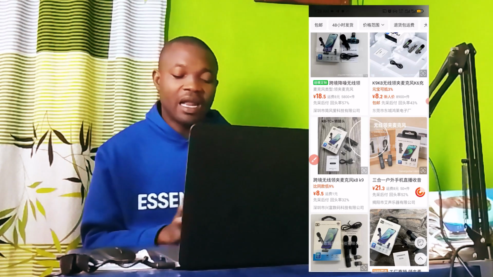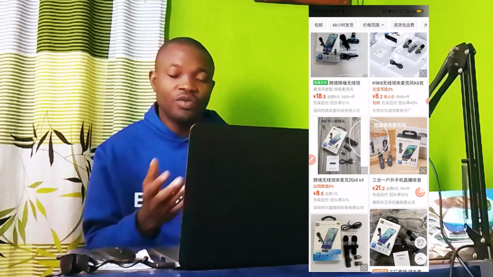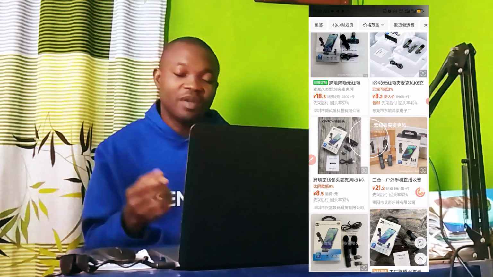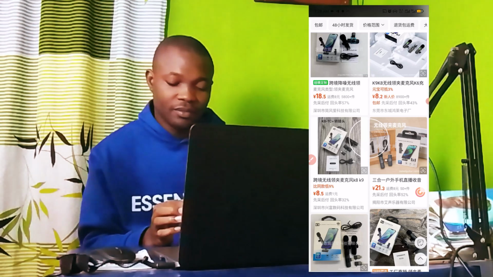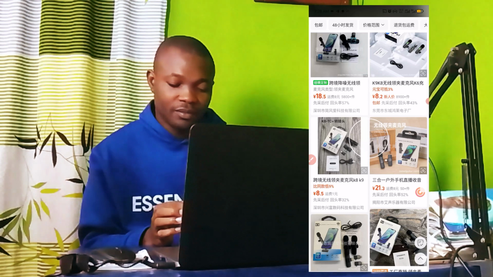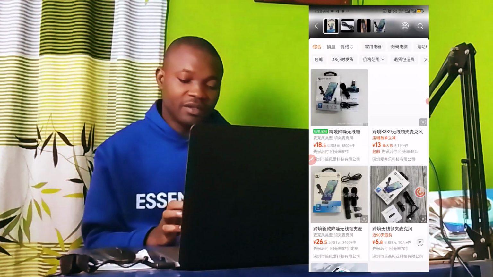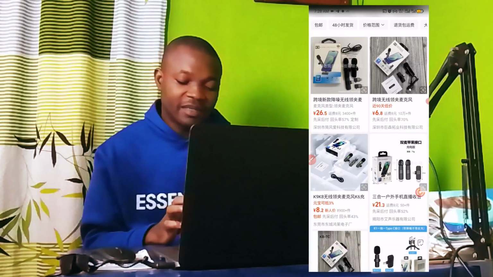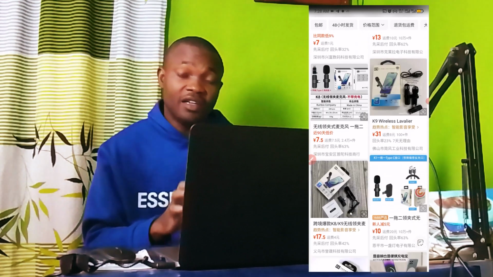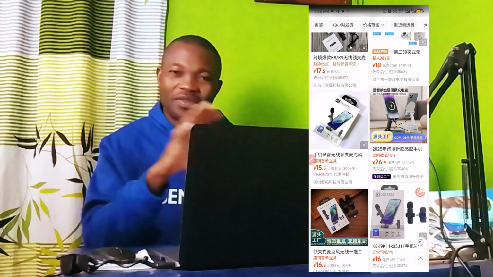Once you click on it, allow the system to scan the product. Once it scans the product, it's going to show you variable prices of that same or similar product. So just like what you see right here, now we have it in the variable way. You can scroll down right here. The more you scroll down, the more you see different products, pictures, and prices from different stores. So you can see the same products with different prices.